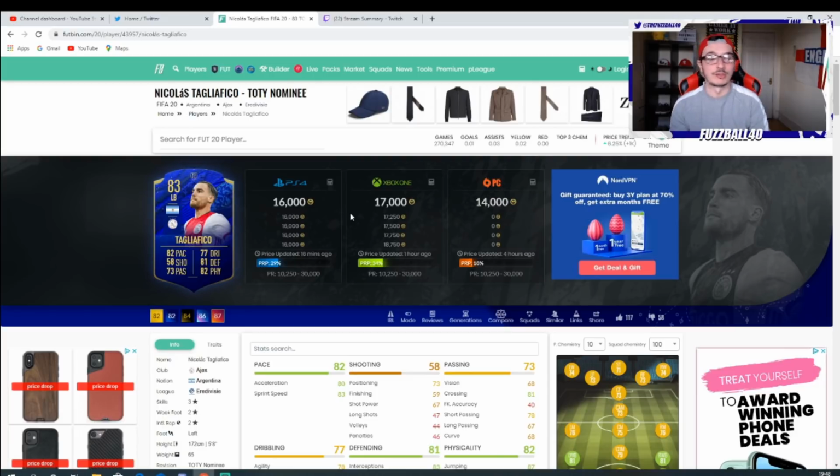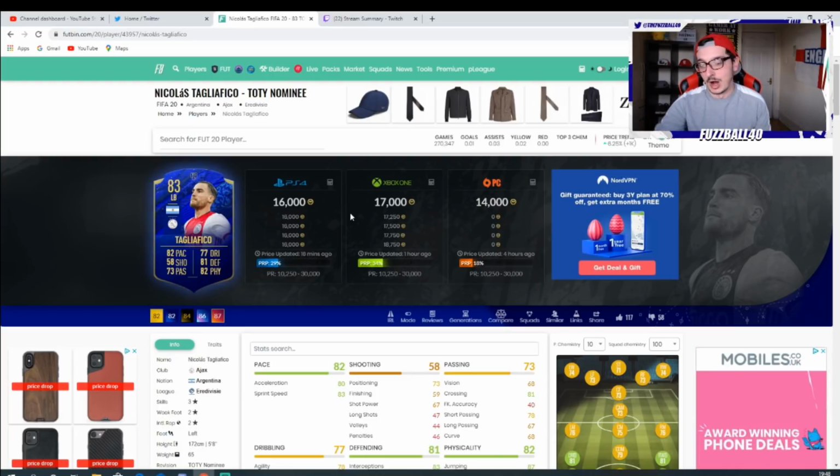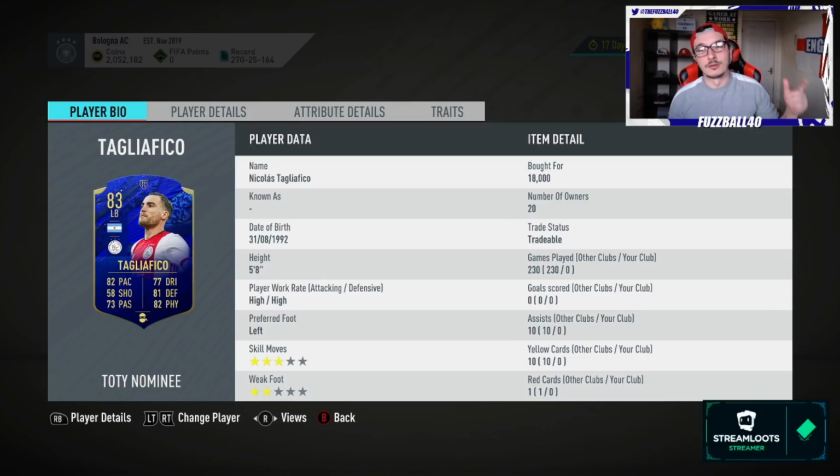So if you're on a low budget, I wouldn't buy this Tagliafico personally. I wouldn't buy this card because your profit margin for 18,000 coins isn't going to be enough. For me, with 5 million liquid and maybe 4 million sat in my club, it's fine for me to buy Tagliafico because I don't mind. He can sit there. It's not going to make a difference to my coin total waiting for him to sell at the right price. However, if you picked him up at 16k, that'd be a good pickup because you could probably list him at about, I'd say, an average of about 23, 24 is what you want to be looking for. 7k is my go-to profit at this level.